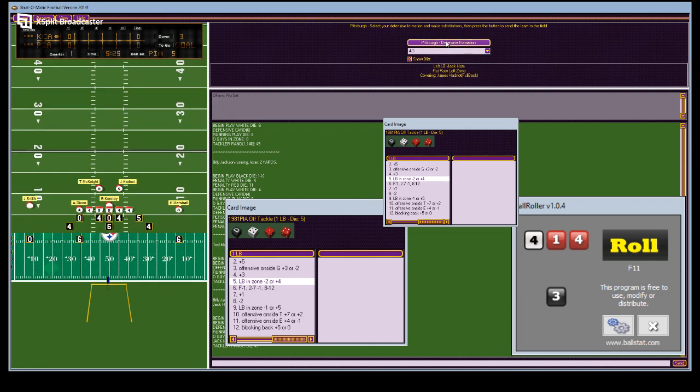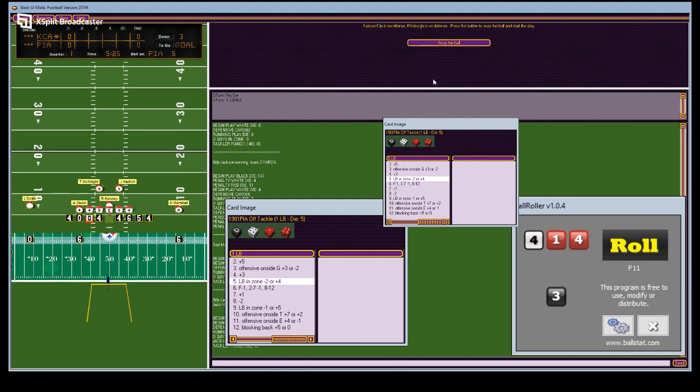5:25 to play. 3rd and goal from the Steeler 5. And now Pittsburgh is looking to make a huge stop. Can they do it here? They are going to go pass. They are going to play pass in the short zone, and we're going to try to snap this. Let's see. No penalties here.